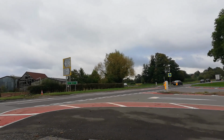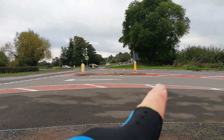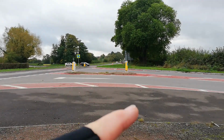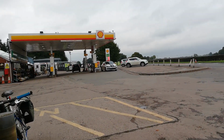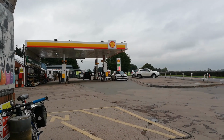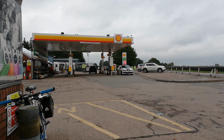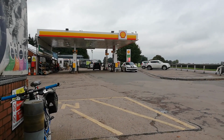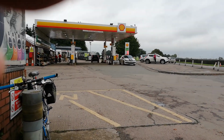It's now 3:05 and I've just ridden up from Wormelow. I'm going to cross over this main road. It's the Hereford to Abergavenny road. I'm going to head this way towards Hay-on-Wye, but I'm at the well-known Audax control of Lock's Garage. It's a really good place to stop. There's toilets here, there's plenty of places to sit and eat food. It's a very well-stocked shop. So I'll spend a few minutes here, give my Garmin a quick charge, then I'll be on my way.